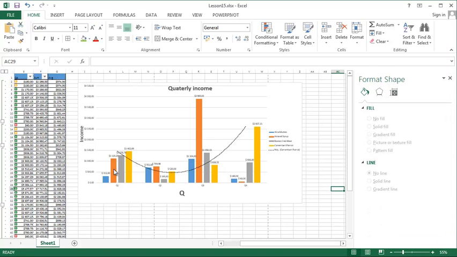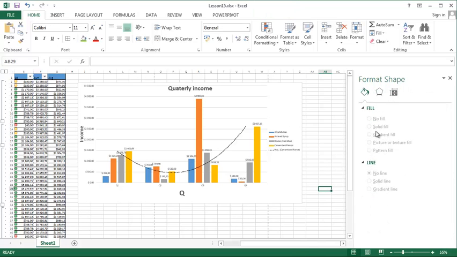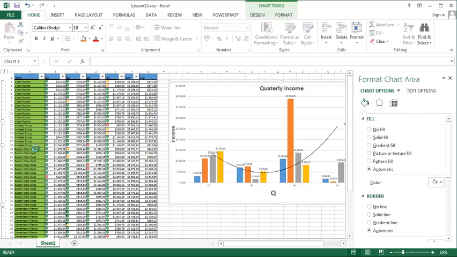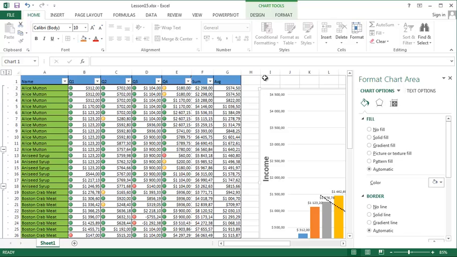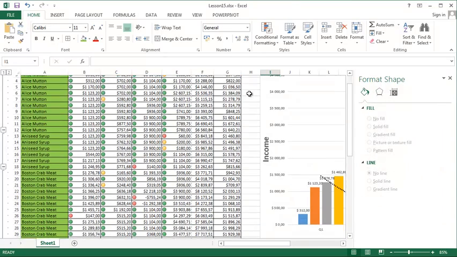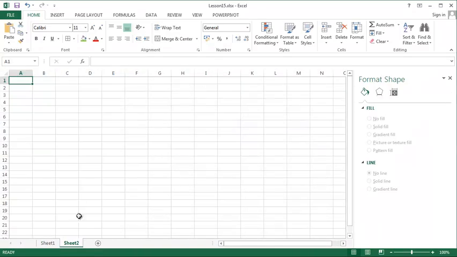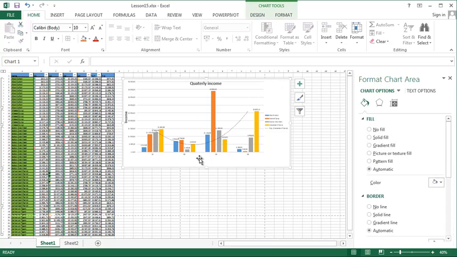And right now we have 4 quarters in four different product names. If we go back to the chart itself, you can see that we have actually proper data right now. So what we are going to do right now is move to the second sheet and actually copy the chart there, because we did this in here just to see how it would work with the data we have in this table.